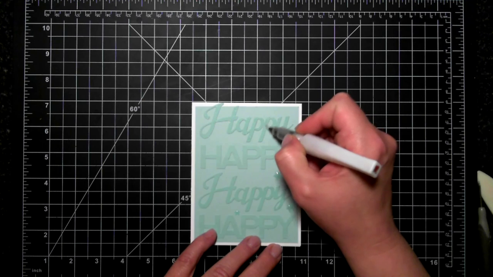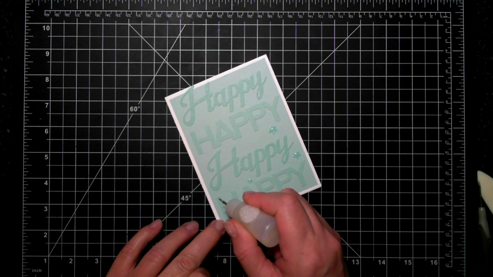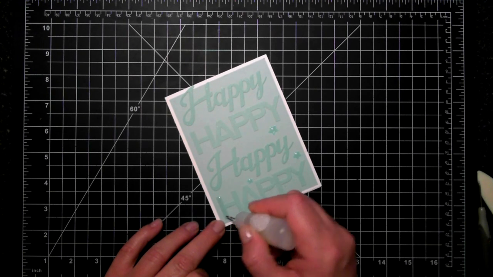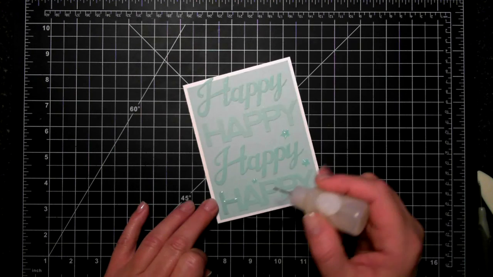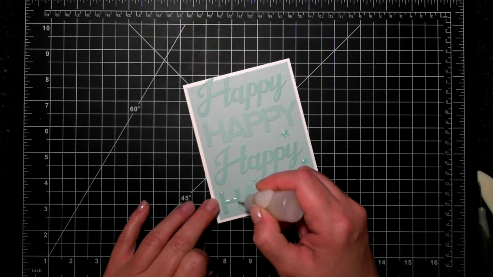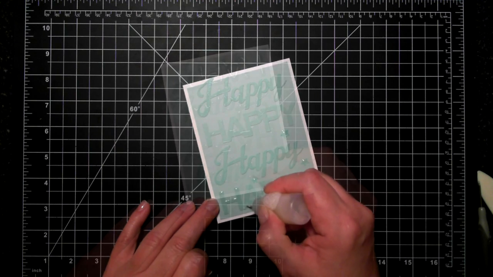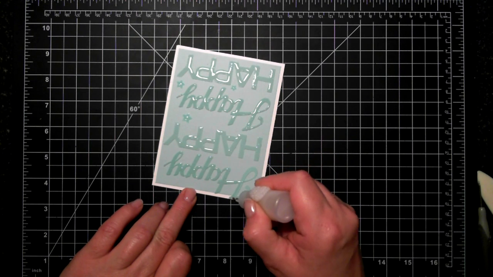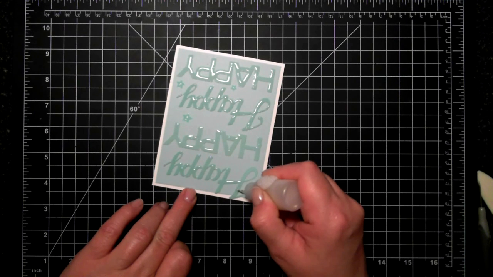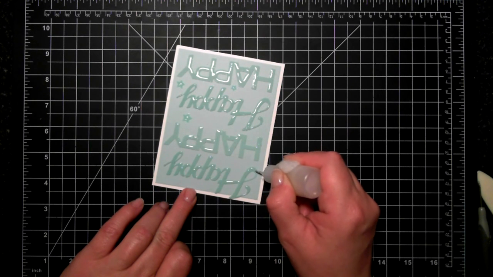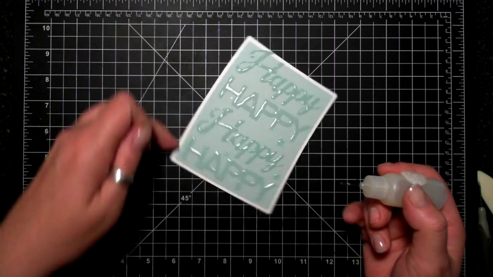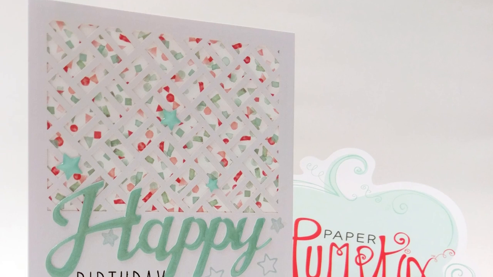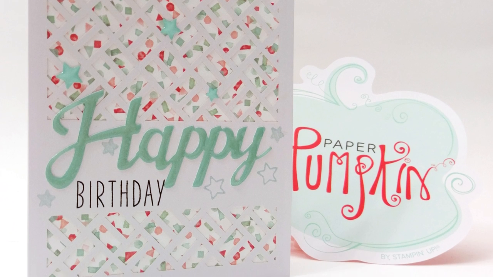This actually added some brilliance to the words because it's tone on tone, so it does give a little bit of pop. I think I needed just a little bit more so I did go in with my Crystal Effects and I coated all the happies so they're all shiny. I'm not going to make you watch the whole thing here because it did take me a bit of time. I let it dry overnight and it was good to go. That is the last card that I'm going to share with you. I have two more at the end of the video and it's basically just replacing the backing. One was with designer series paper and the other was with glitter cardstock. Thanks so much for joining me. I'll see you next month with a Paper Pumpkin alternative. Bye.